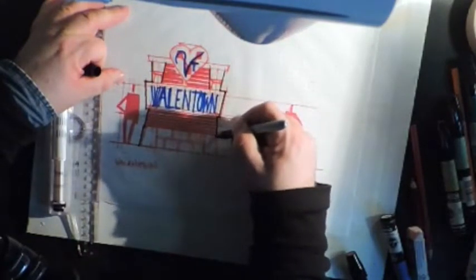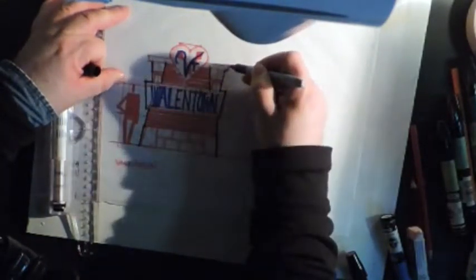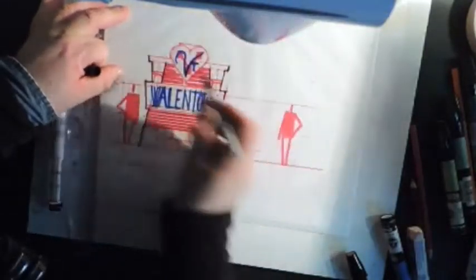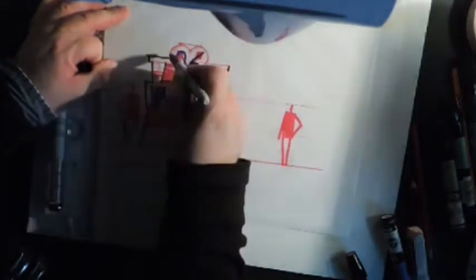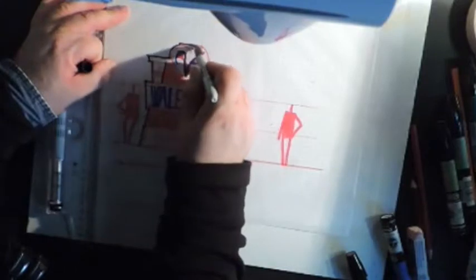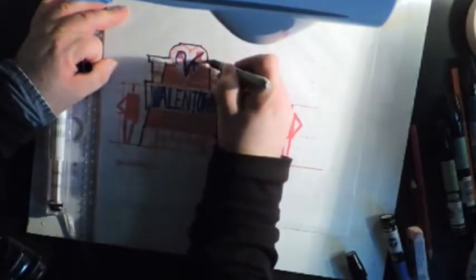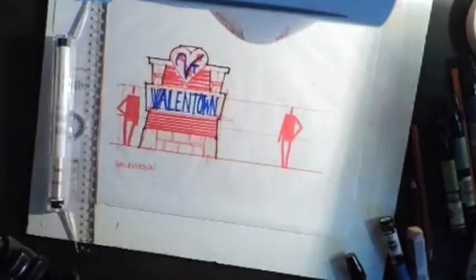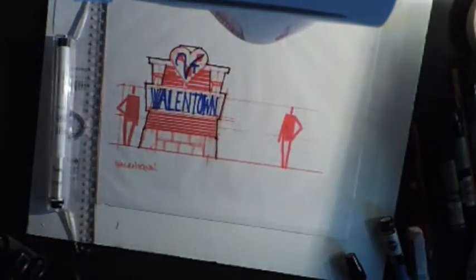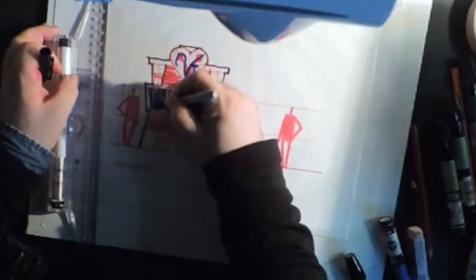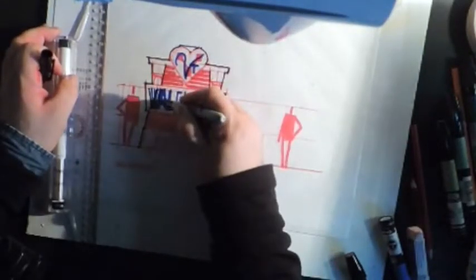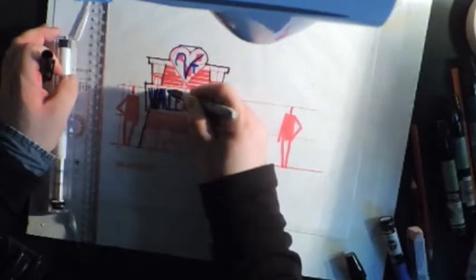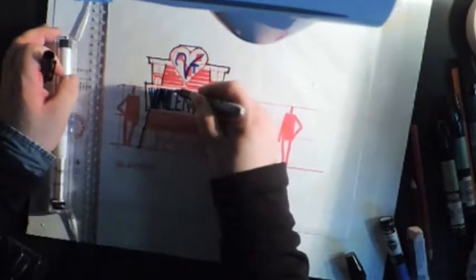Would you live here? Think about it. Okay. I'm going to fix my lettering. So I need a little bit of room.